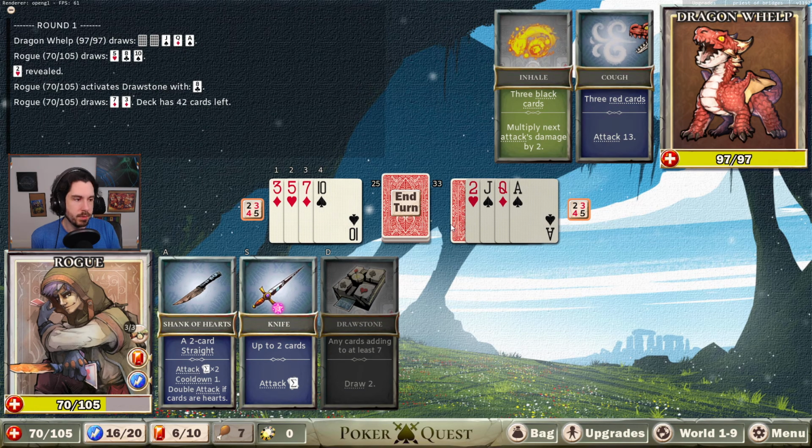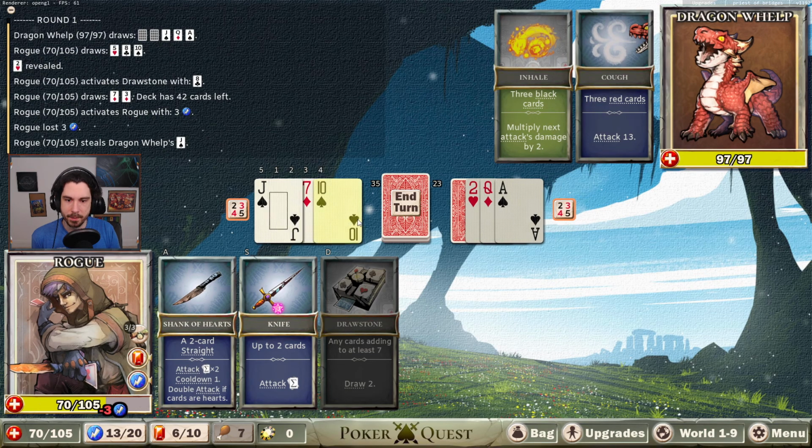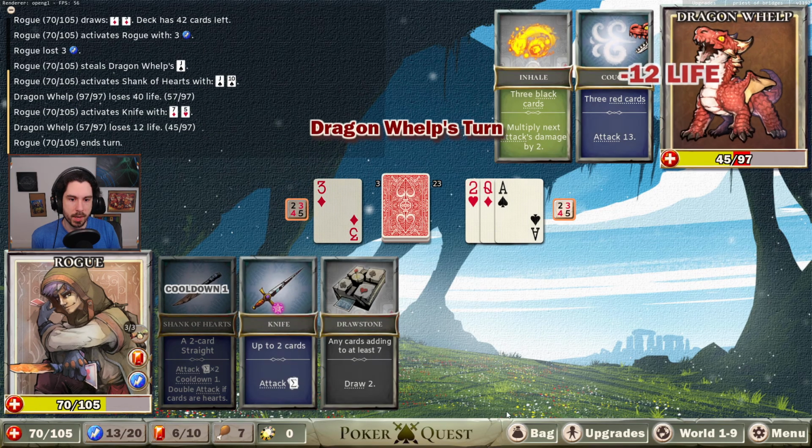So this card is hidden. We don't know what it is. There are abilities that allow you to see hidden cards. In this case, it might be a red card. I think what I want to do in this case is use some energy to grab the jack. That way we can do a 10 jack for 40 damage and then smack you for 12 otherwise.